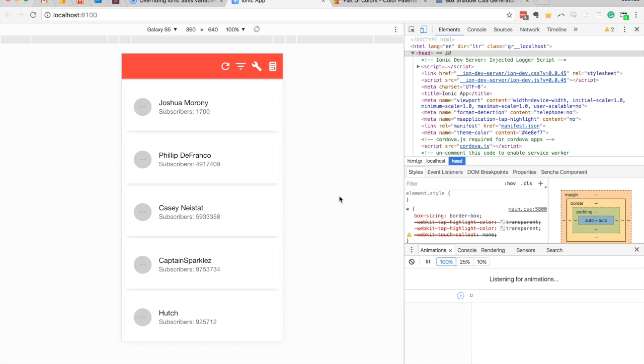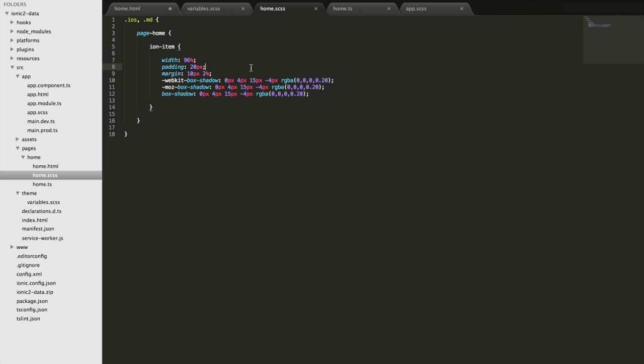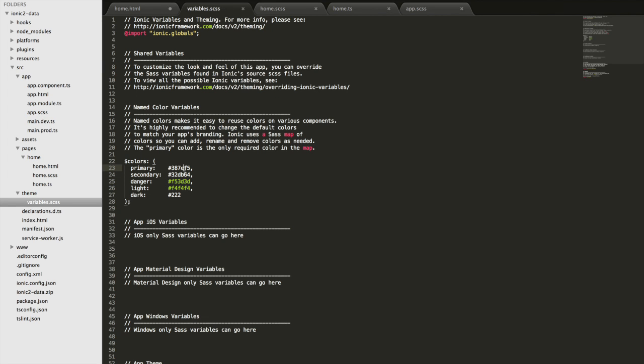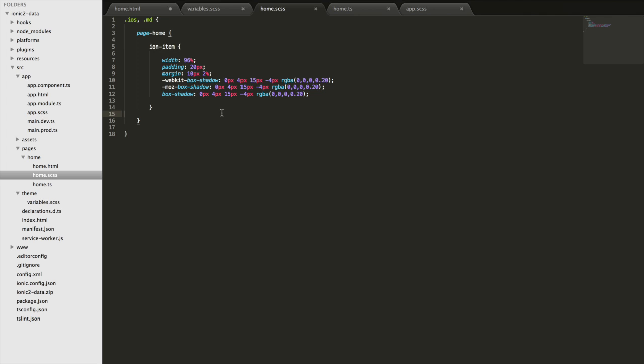So the end result here isn't amazing. We haven't done some crazy CSS and made this awesome application, but I just wanted to step through some different ways to style an application with you, give you a bit of a live coding demo. I wasn't really sure what I was going to end up coding here, but I wanted to show you the way I would usually go about styling an application and messing around, playing with things, trying a few different approaches. In general, I mostly rely on using these SCSS files to define custom styles. I will overwrite these colors here and use those throughout the application. Sometimes I'll use a couple of shared variables, but usually I find it's more difficult to hunt down which variables affect what. So in a lot of cases, I do end up just using the CSS, and I think it's a perfectly fine way to do it.